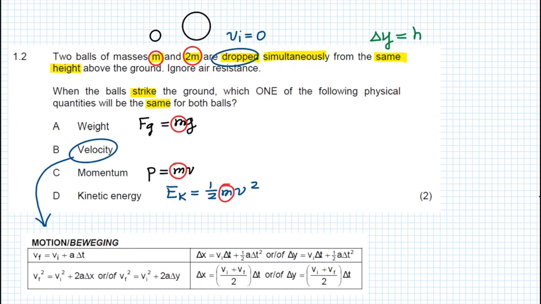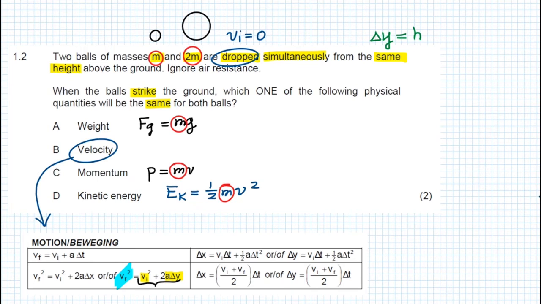But how about the equations of motion? Well, none of the equations of motion contain the symbol m, which means they're independent of mass. Therefore, when we calculate the velocity with which each ball will strike the ground, we are not going to make use of their masses. We are given the initial velocity, the displacement of each ball, and we know acceleration is a constant 9.8 meters per second squared down. Since this part of the formula for each ball is exactly the same, we can come to the conclusion that they will hit the ground with exactly the same velocity.